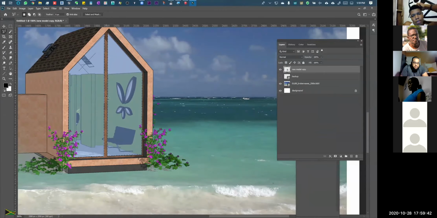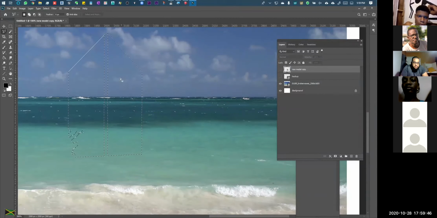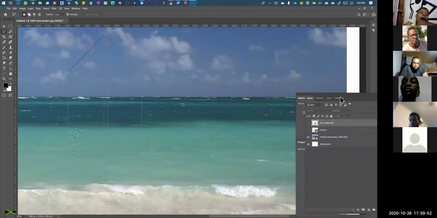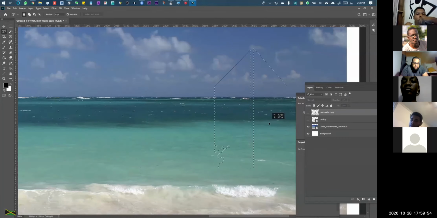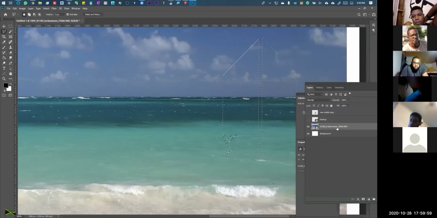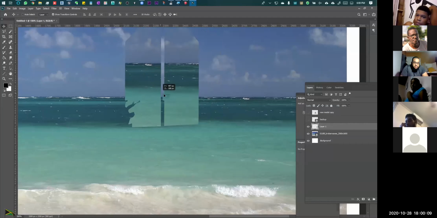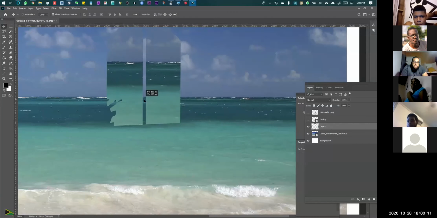Good. Now, once it's there, if I turn this layer off, you notice you're seeing the selection still there, right? Everybody seeing that? So what I can do is move this somewhere else, like over here. Then I can select the background layer and press Control C to copy and Control V to paste. What that does is it has cookie cut the background. Everybody seen that?